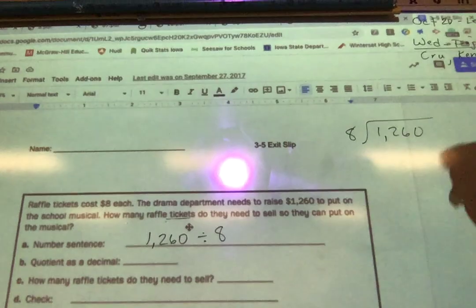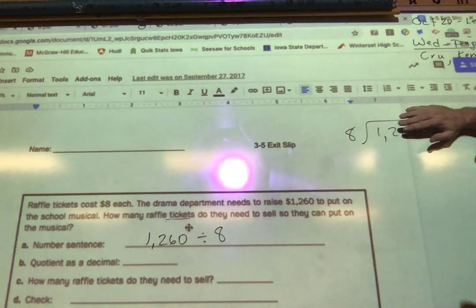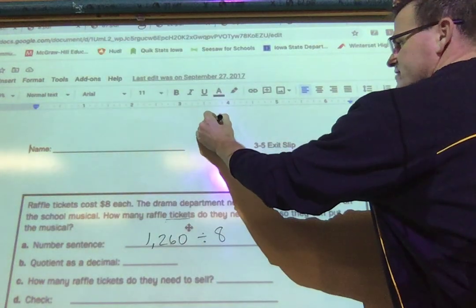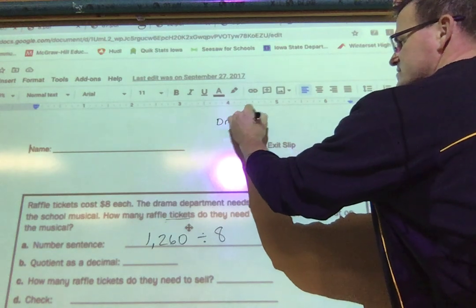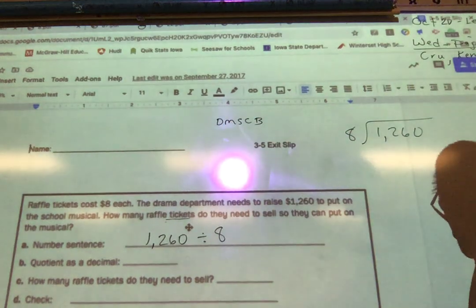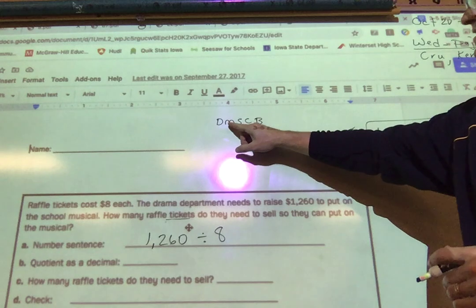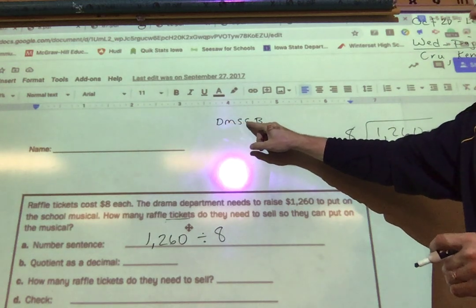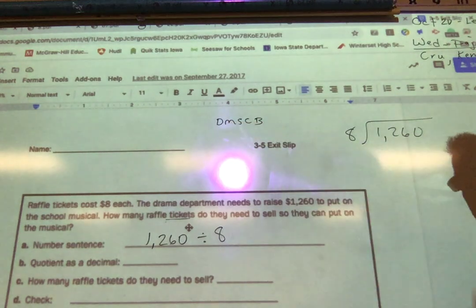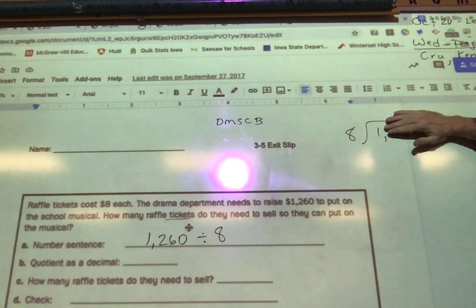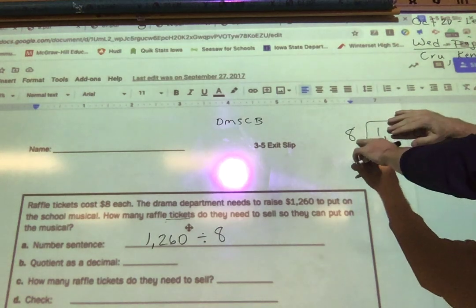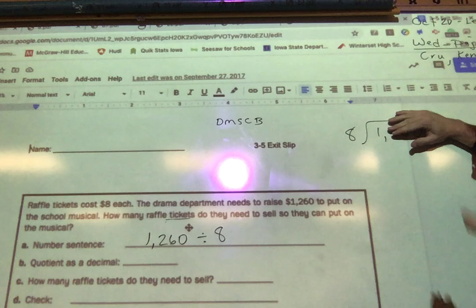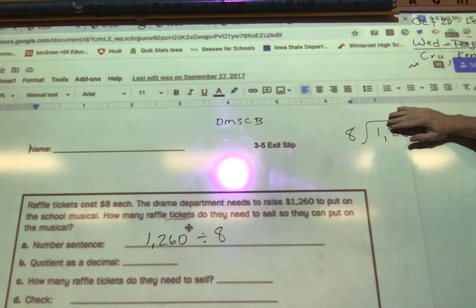All right, let's review this. For traditional, it's does McDonald's sell cheeseburgers? We like to write that up there. It reminds us we divide, multiply, subtract, check, and bring down. All right, so we're going to cover up the 1. And if I have 1, can I get a group of 8? And we can't. Some people put an X there or a 0. Some of us just move over.